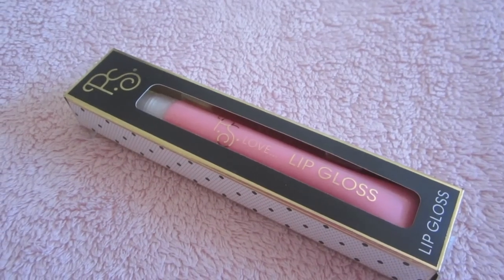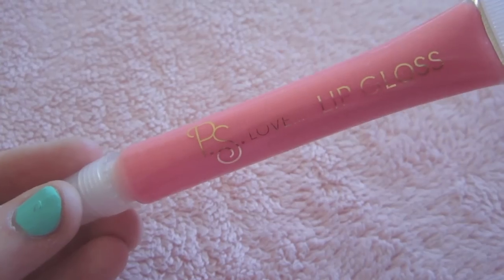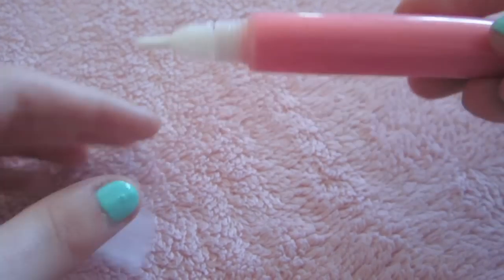Next in the beauty range I picked up was this PS lip gloss. It doesn't have a shade again, but it's just a very light pink. They did have more, but I didn't want to rush into buying loads of makeup because I already do have a lot of makeup from my MUA haul last year. So this is just a beautiful, nice pink colour, and it has a brush tip when I open the packaging. I'll probably insert a close-up right now, and it feels very nice actually, I think. So yeah, very good. This was only €2, so it was a bargain as well.